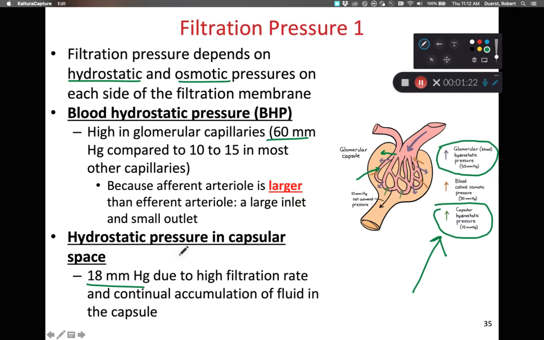back into the bloodstream. And the key reason for this is because our afferent arteriole will always have a wider diameter. Excuse me, the afferent, A for axis, the afferent arteriole always has a wider diameter than the efferent arteriole. That efferent arteriole is smaller and can't transport as much liquid at the same pressure compared to the afferent arteriole. So we'll have more blood entering the glomerulus than exiting the glomerulus. And the difference in volume is equal to the volume of filtrate produced.